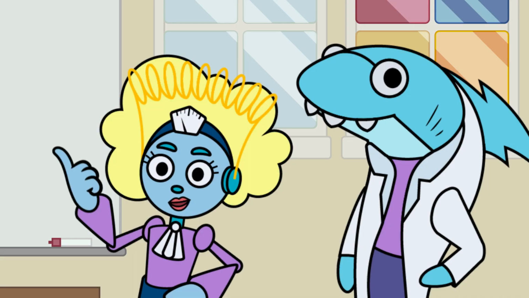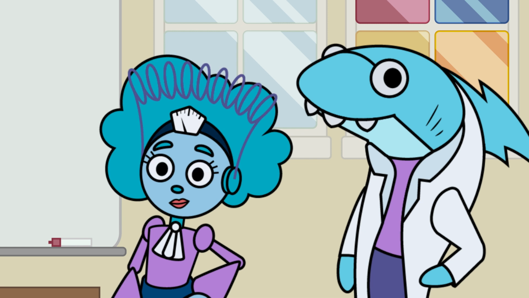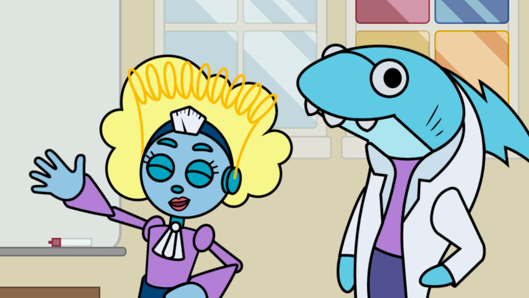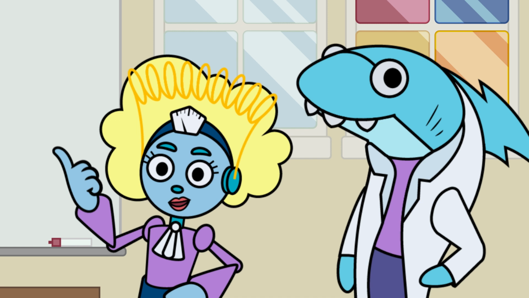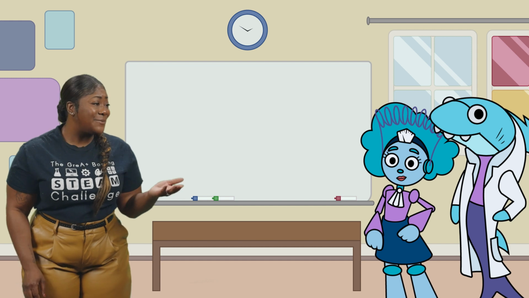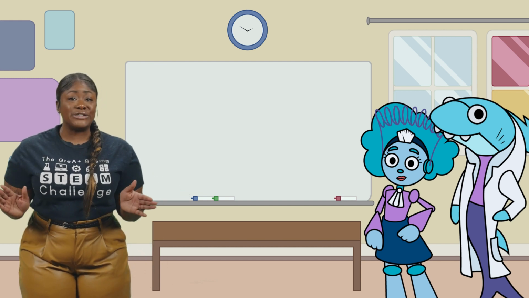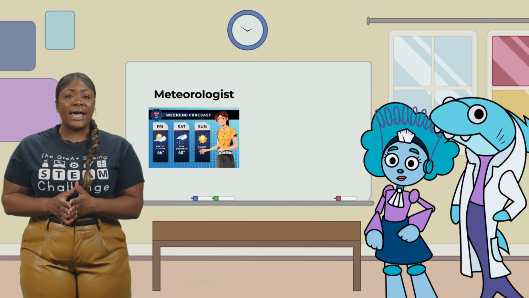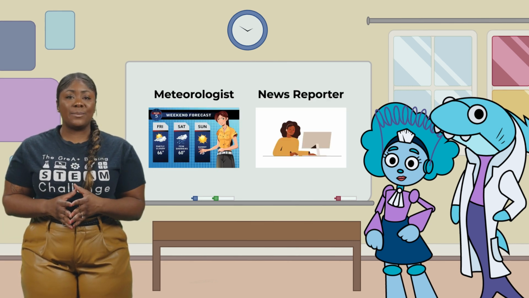STEAM scholars, did you know that the weather can be different for different places in the world? And the weather can change every day. For example, during this time of the year in Florida, the weather could be warm, cloudy, and maybe rainy. However, in Oklahoma on the same exact day, it could be cold and windy with chances of snow. That's exactly right, Enlightened. I love that you use those words to describe the weather, just like a meteorologist and news reporter when they talk about the weather.